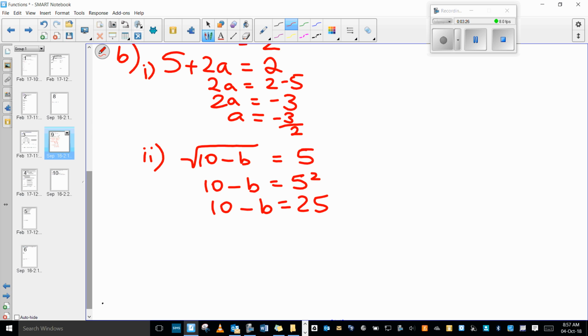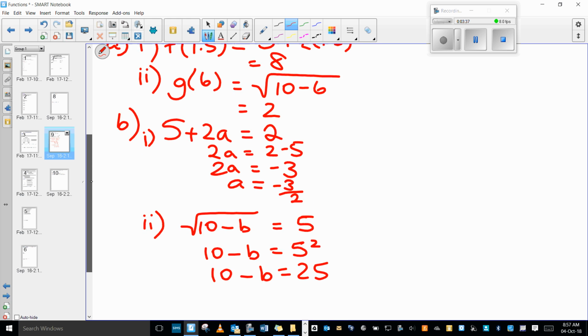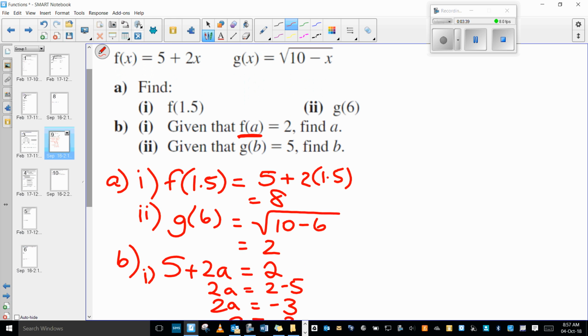Remember I just said that people fall into the trap of seeing numbers and they want to chuck them in. So it's a different kind of question. This one has the 1.5 inside the bracket. This one says that f(a) equals 2. So your function is equal to 2, and you need to find this missing number. You see how it's written differently there. So that's in a different style. All right.